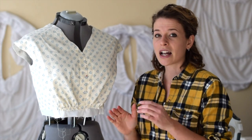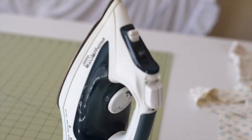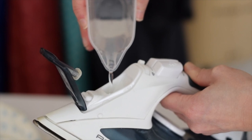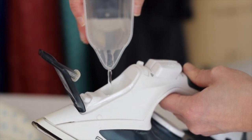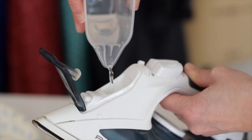What you will need is an iron — and water. I do like to put water in my iron. I already pre-washed the fabric so this will not shrink the cotton, so make sure before you do this that you pre-wash your fabric so it doesn't shrink in that one area that you're pressing.